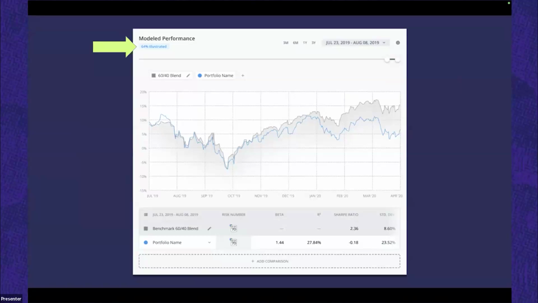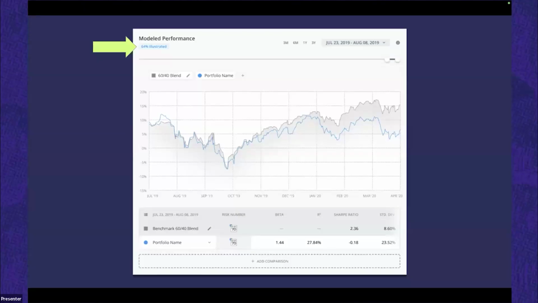So that's for trailing returns. If you have younger securities, maybe that are less than 5 or 10 years old, we're still going to calculate those trailing returns for you, but we'll call out the fact that we're not illustrating 100% of the portfolio.